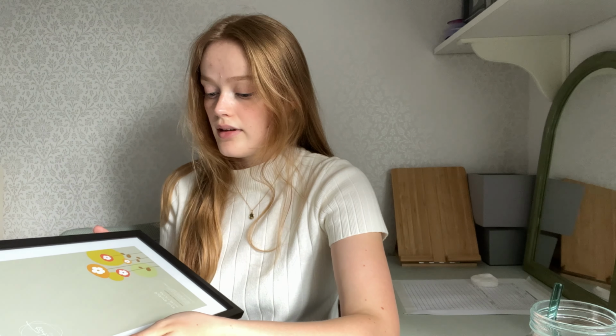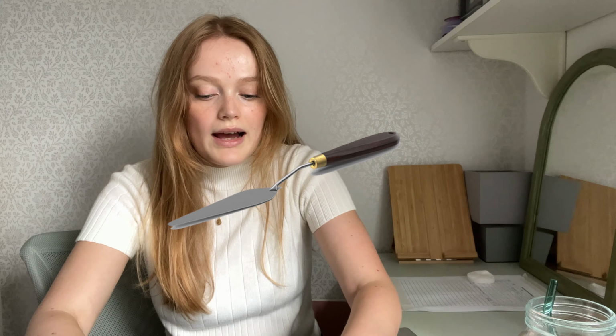The glass palette I had previously been using to do oil painting was on its last legs. And normally what I do is I will just buy a clear frame or just like a cheap frame and then just take the glass from there, because it's kind of difficult to just find glass on its own in a shop. And then I blend, mix the colours together using a palette knife.